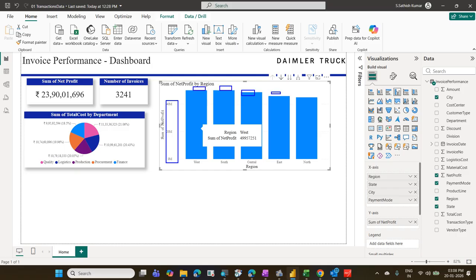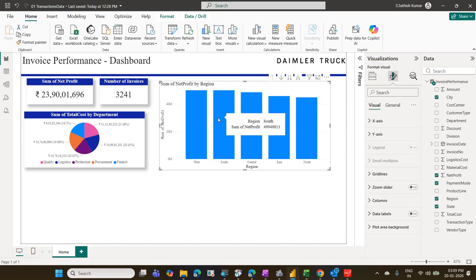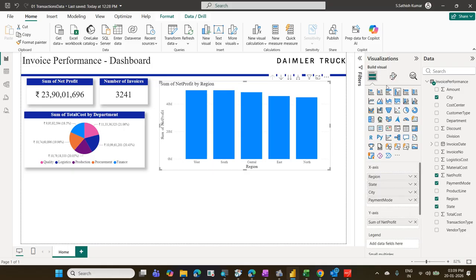Format painter is only for the colors and other things. For this, first go to format. That is only for the currency symbols, comma separators. My question is how to change the millions into exact value. Display units, that's what I want. Display units. We did it twice or thrice, still you are not able to remember it. So go to display unit, search box, and change it to 1000 or none.